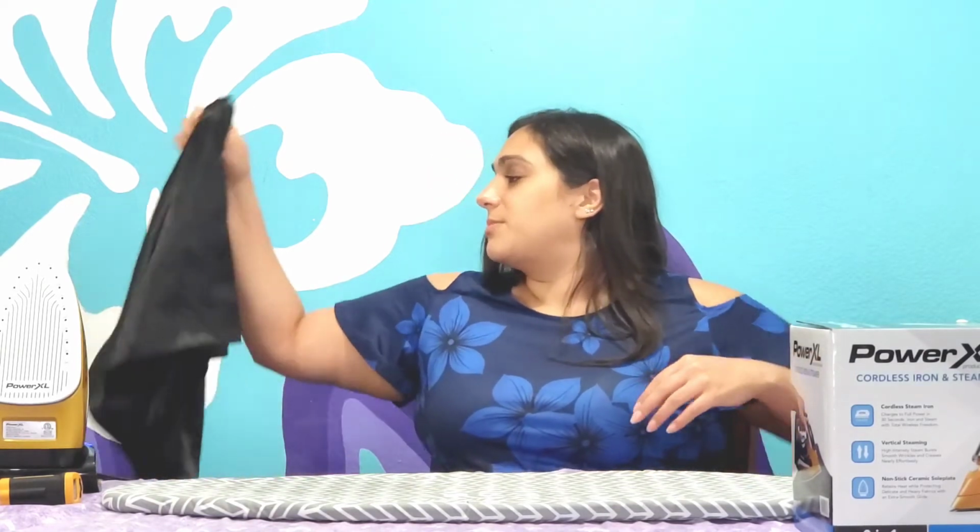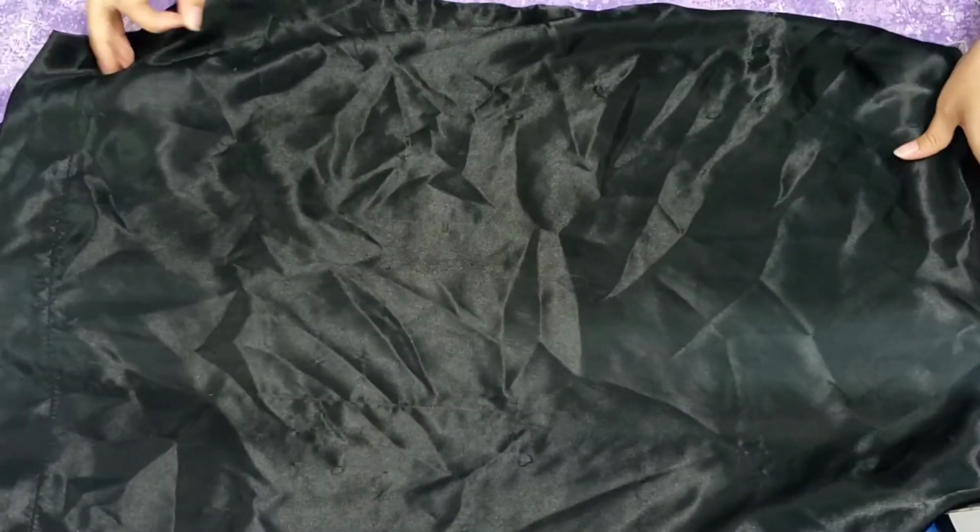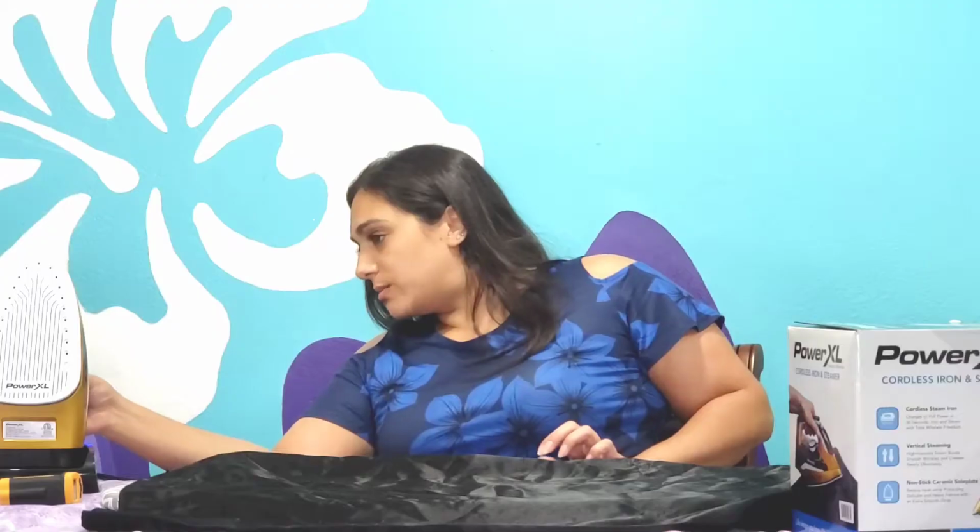So I have a couple of different types of fabrics. I'm going to start out with a satin pillowcase. And of course, I'm going to turn down the temperature.